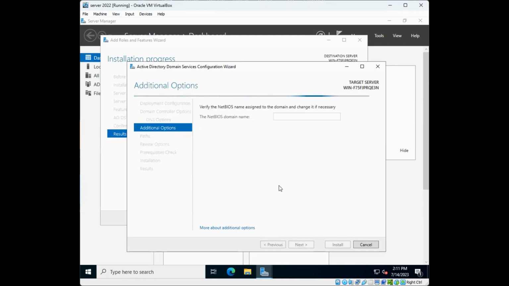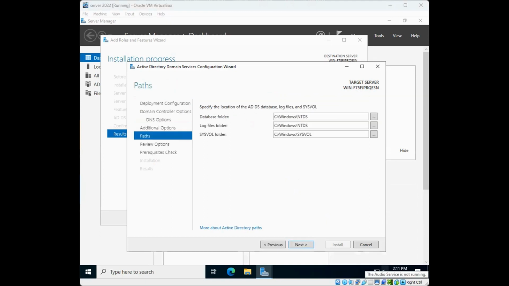This is to verify that we got the name correct for our domain. Good. As you can see, we got it. So let's go next. Okay, I'm going to keep this as the default.